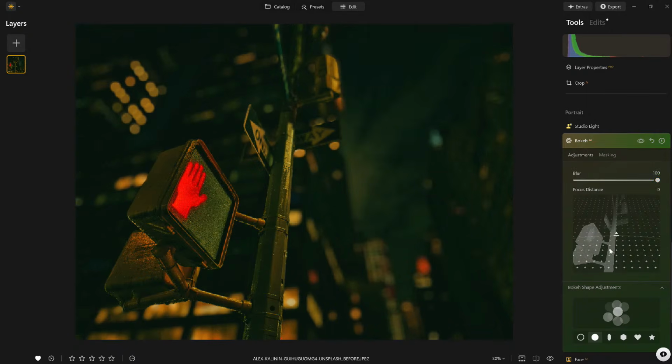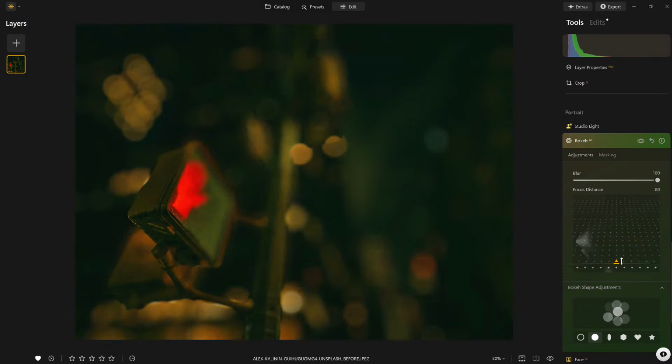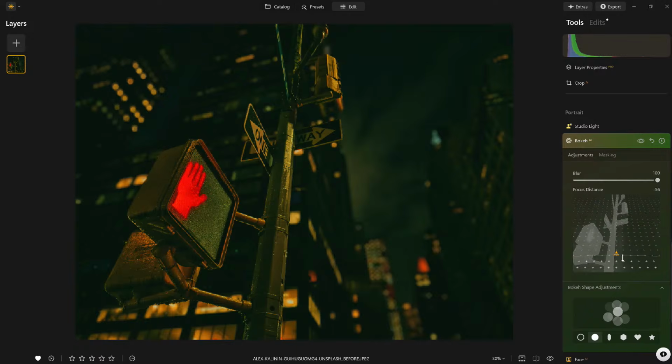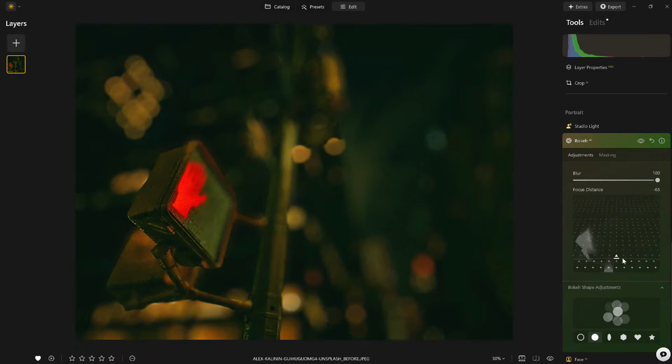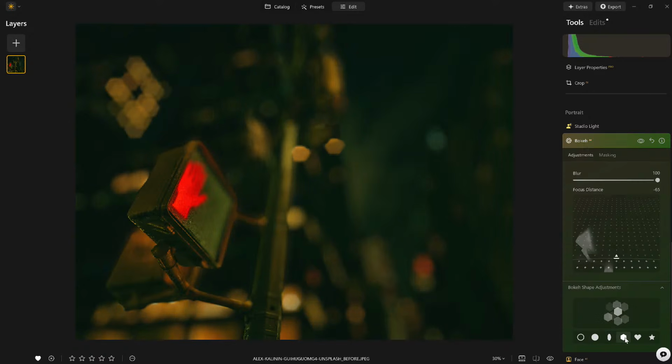Look what it just did with the focal. It found it. Now watch. It's going to allow me, look at this, to adjust it. I'm going to go to an extreme just so you can see it. And then right here is where we have our bokeh shapes or our patterns. So these are the geometric shapes that you're going to find with very expensive lenses. This is the one mine usually does, the octagon.